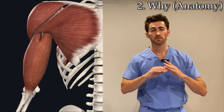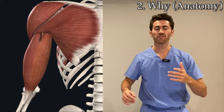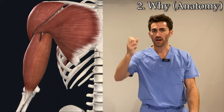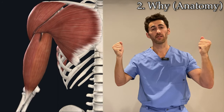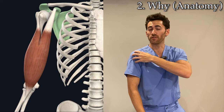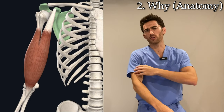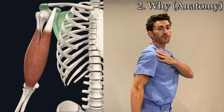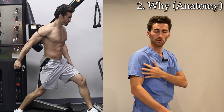In order to get maximum extension — which is just another way of saying maximum stretch — in any muscle, you have to get the origination point as far away from the insertion point as possible. Think of a muscle connecting two points: if you can pull those points further away from each other, that's going to extend the muscle. In the case of the biceps, since both origination points are on the front of the shoulder and the insertion point is on the radius on your forearm, to get those as far apart as possible: one, your elbow has to be extended, and two, you actually need to have your arm extended behind your back at the shoulder. That's exactly how the Kamalu Curl starts.